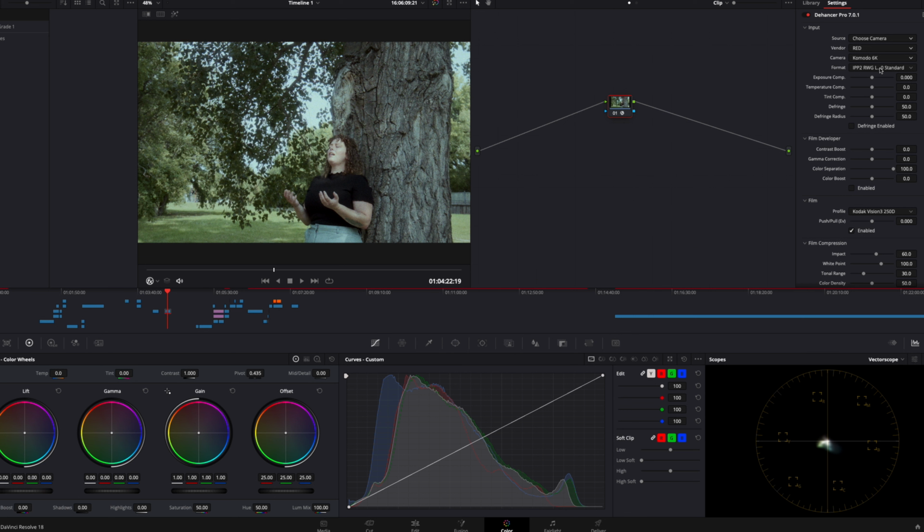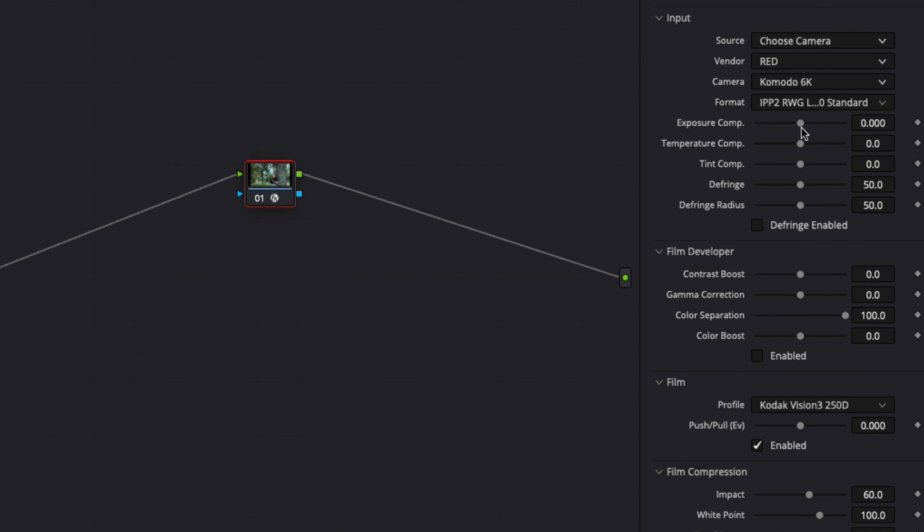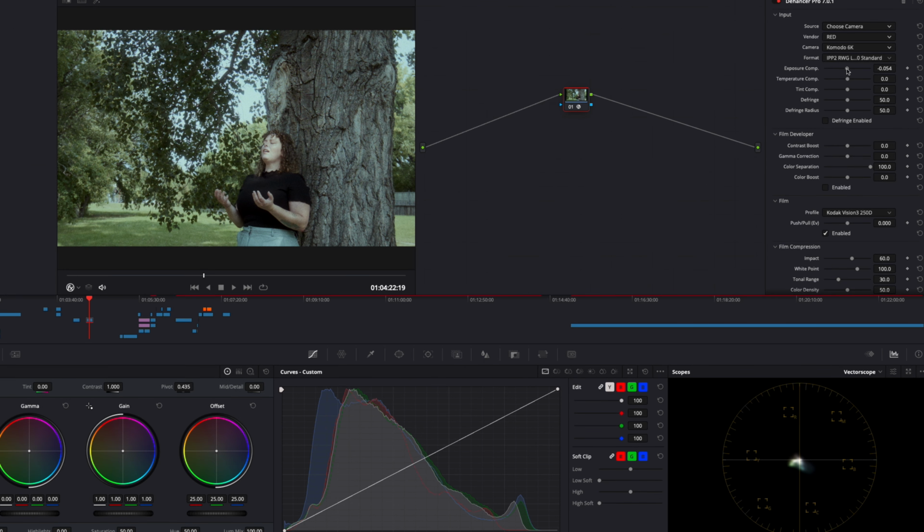Under this you have these settings: exposure. So let's put the exposure like that. And then you've got color temperature. I'm going to warm it up just a little bit. Tint, defringe radius, I think we'll leave those as is.